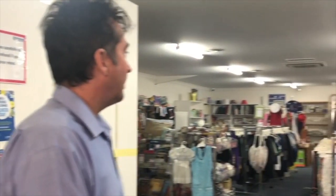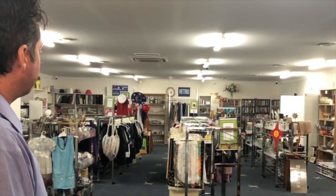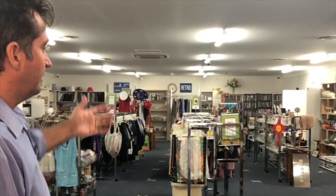As you can see, this is quite a large store. We're trying to keep rows and aisles fairly free of displays so that people can move quite freely and maintain that distance. Now when we worked out the maximum customers for this store, it actually worked out to be about 60 or 70 people. That doesn't mean you have to have that many people in the store. You take what you feel comfortable with, and the members of this store decided that 20 was a number that they were comfortable with managing at any one time.